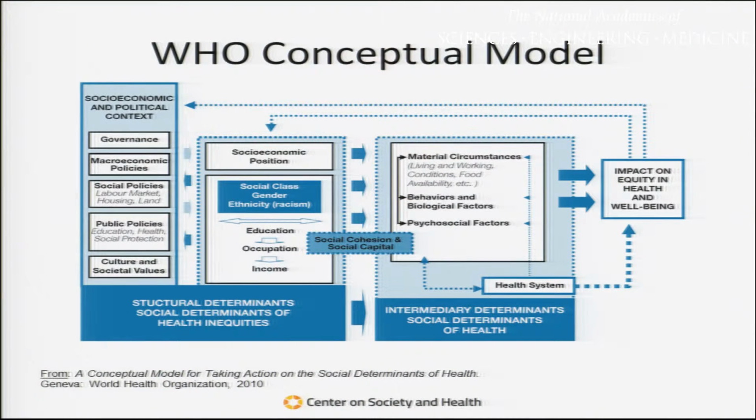And if we're talking about metrics for looking at equity, we're interested in looking at metrics for understanding those root causes. So you've seen the county health ranking slide go up a couple of times now, showing you the different domains that influence health. This is a different cut at the same question, done by the World Health Organization, showing the many factors that shape health outcomes. And it's very busy and complicated because the subject actually is busy and complicated.